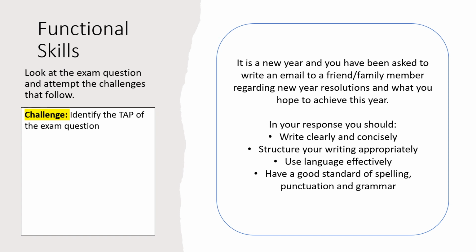So the task I'd like you to think about first: whenever you get a writing question similar to this, I'd like you to identify the TAP of the exam question. If you're not too sure what we mean by this, we mean the topic, the audience, and the purpose. This is going to be really important because it helps you to break down specifically what the examiner is looking for you to write about in your response.